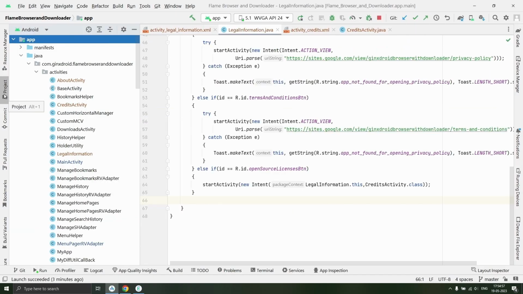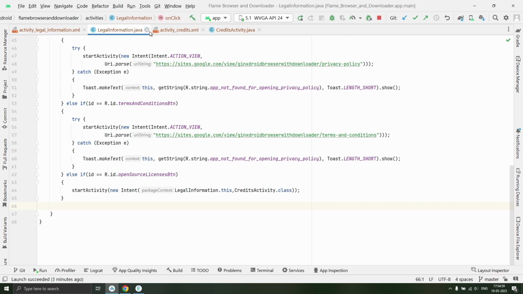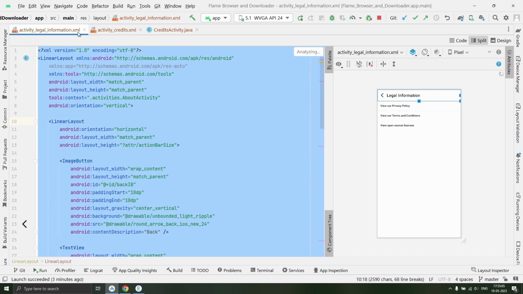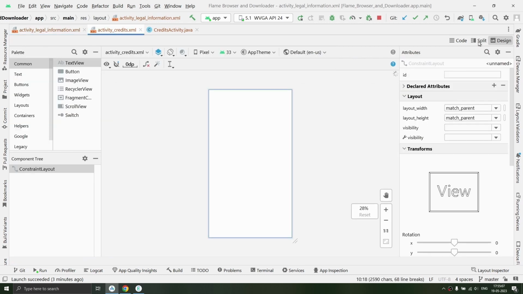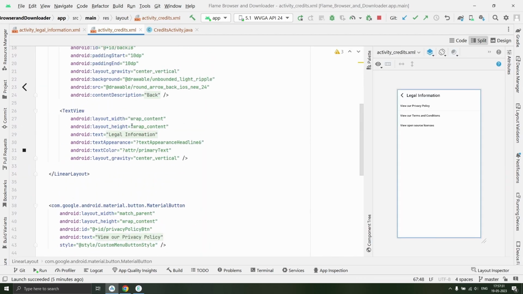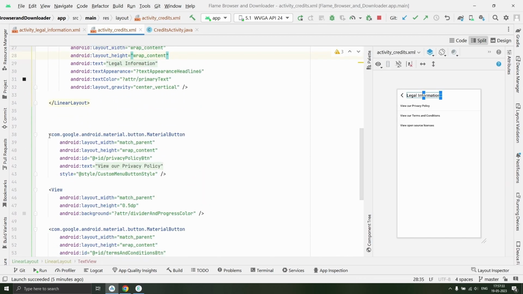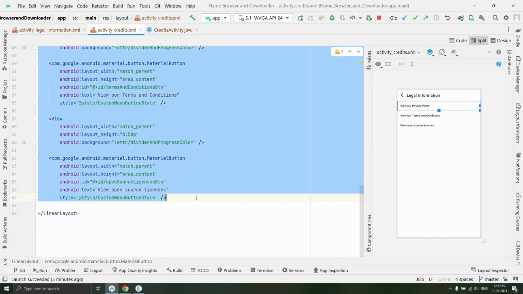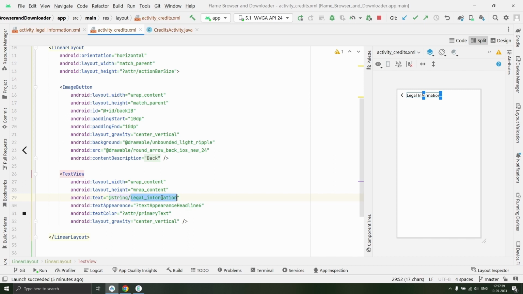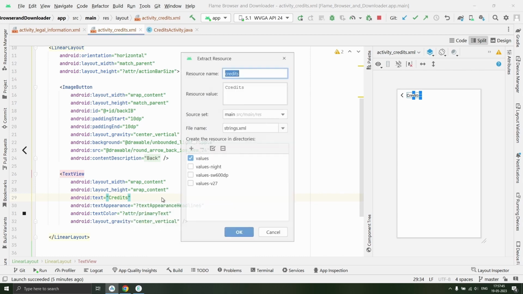So first of all, we will design our activity credits. So just copy the entire layout of activity legal information to activity credits, and we will just remove those material buttons and divider views, and we will change text from legal information to credits and extract string resource.